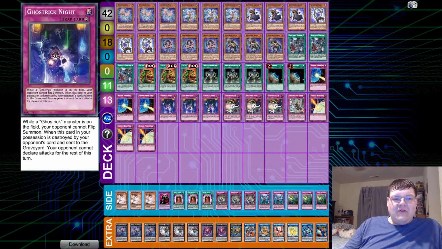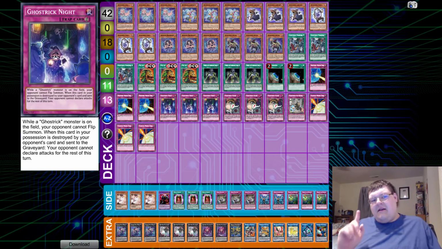And of course, Triple Ghostrick Knight. When a Ghostrick monster is on the field, your opponent cannot flip summon. When this card in your possession is destroyed by an opponent's card effect and sent to the graveyard, your opponent cannot declare an attack for the rest of this turn. So, as long as you can get all your opponent's monsters face down, your opponent's locked. They can't do anything with them. I actually really like this.